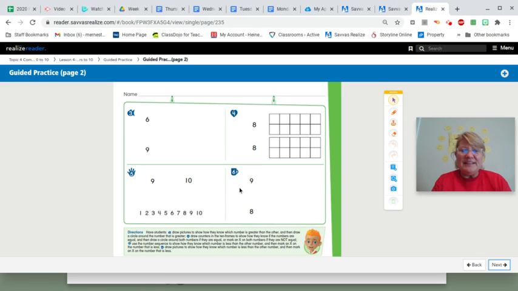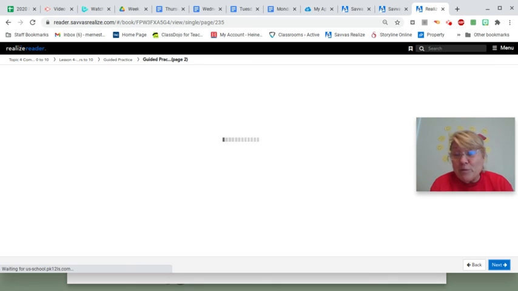And the last one asks you to draw pictures again. So this one you can draw dots again, okay? So go ahead and draw your dots, circle the one that is greater. This is getting pretty easy for us because you've been doing this a lot. So you're getting really good at comparing numbers. I'm so proud of you.